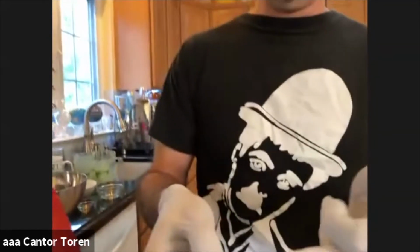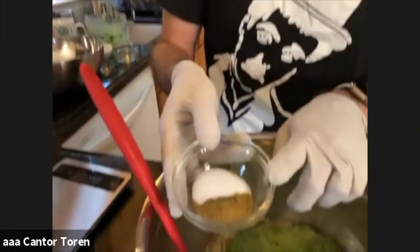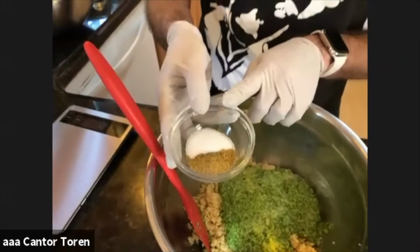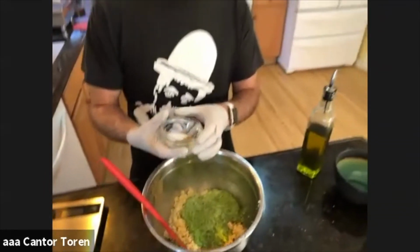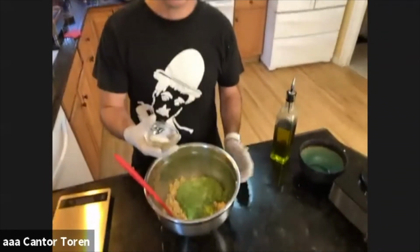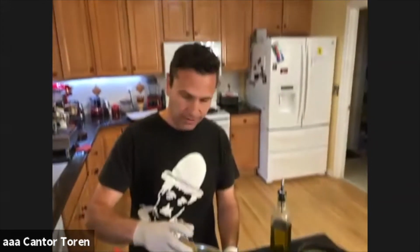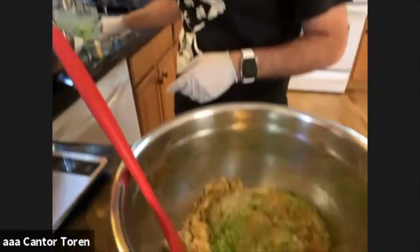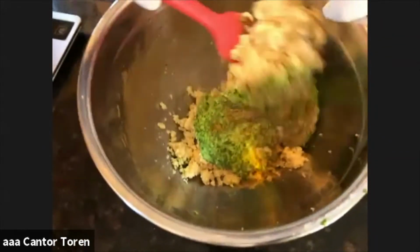So this is cumin and this is salt. So I put 1 teaspoon of cumin, 1 teaspoon of salt. If you like more cumin, you can put more cumin. If you like more salt, you can make it saltier, but I don't think you need it. This is what you want. Everything is mixed here. And after all of this is mixed, we are going to mix it inside like that.